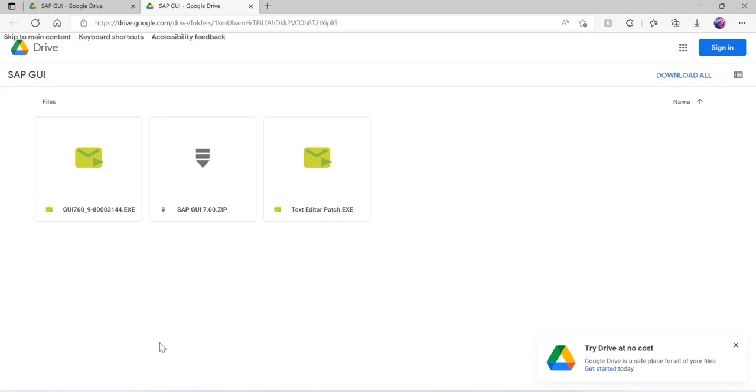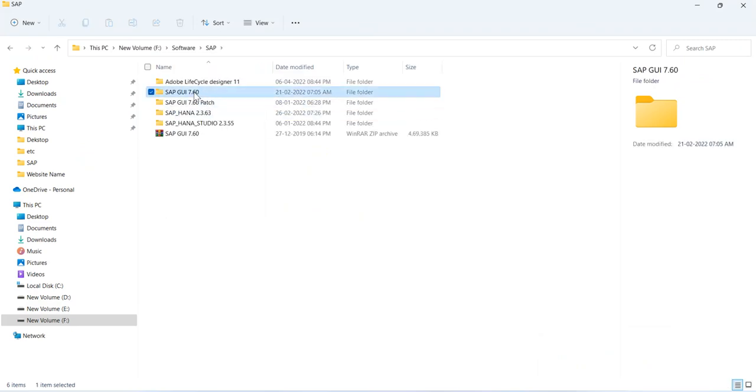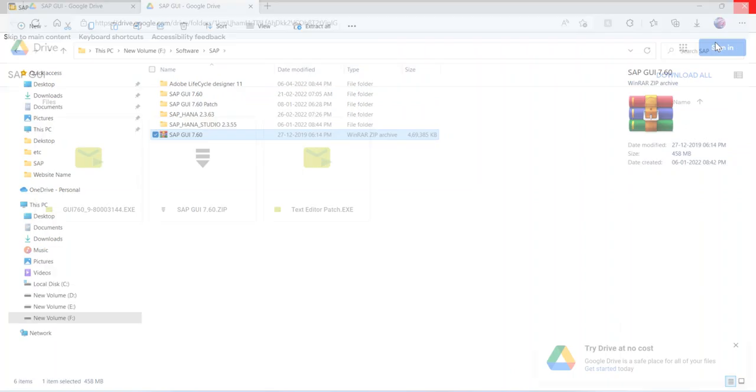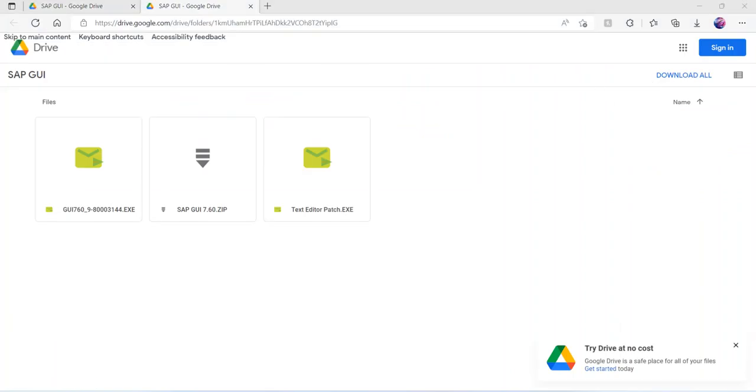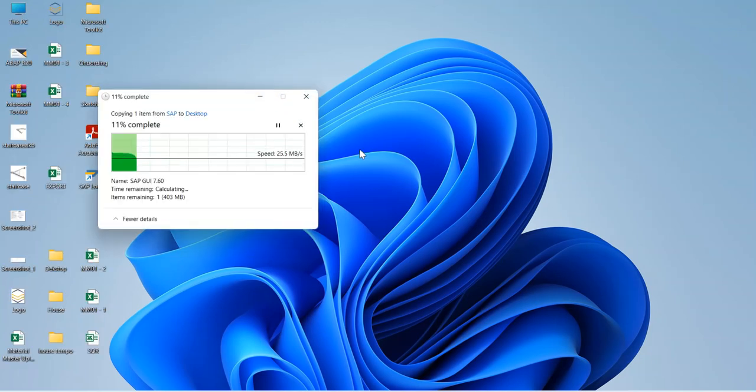I should have already downloaded it. I have SAP GUI 7.60 here. I'll copy this and keep it on my desktop so that it will be easy for us. You can also download it, copy it, and keep it on the desktop.